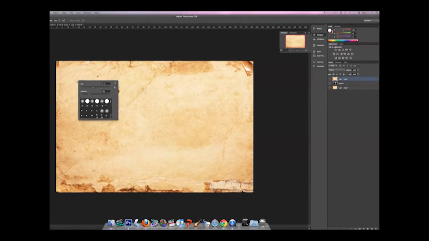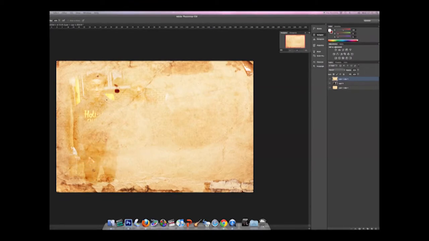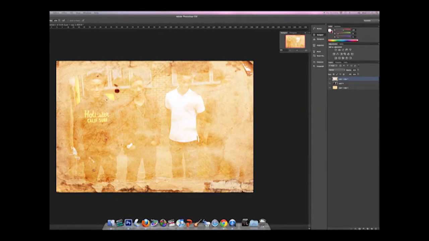After we do that, we're gonna go to our eraser tool and use the soft round brush so that we can erase some of the texture, so that you can start to see the group image in a kind of old-fashioned way. So it produces that old kind of texture effect of paper.